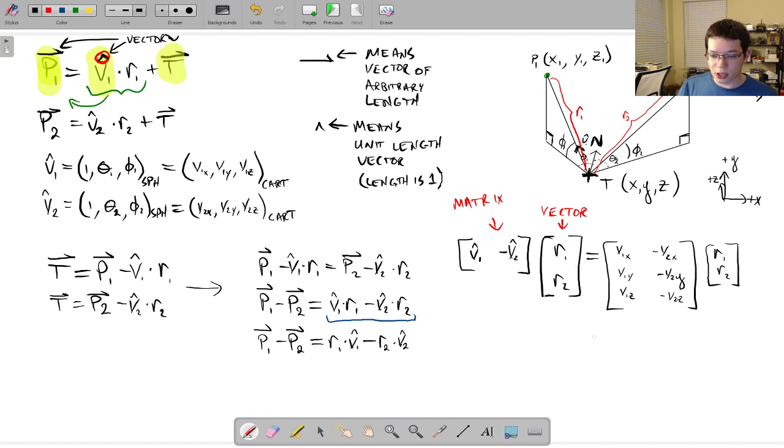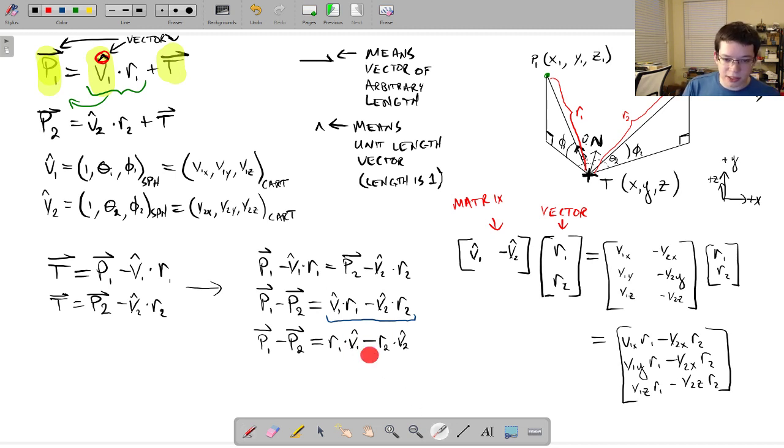And when you do this multiplication all out, you end up with V1x R1 minus V2x R2, V1y R1 minus V2y R2, V1z R1 minus V2z R2, which is what we see over here in this area.